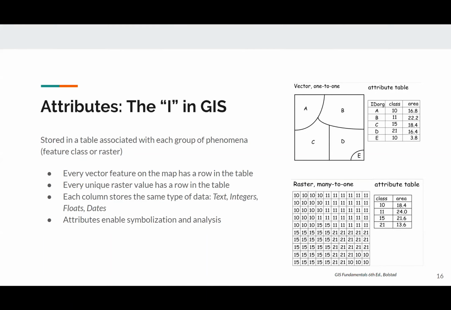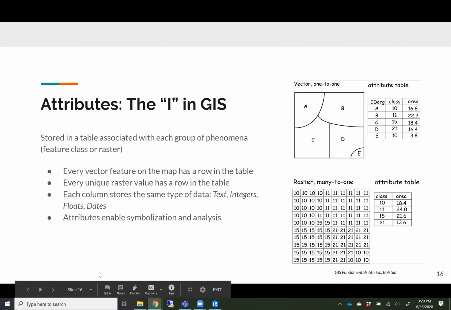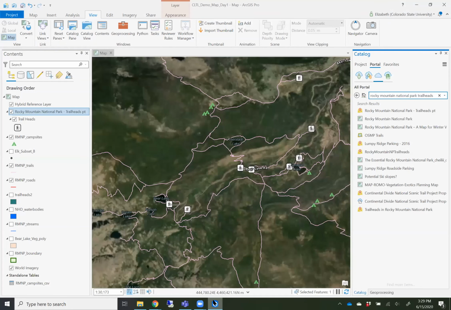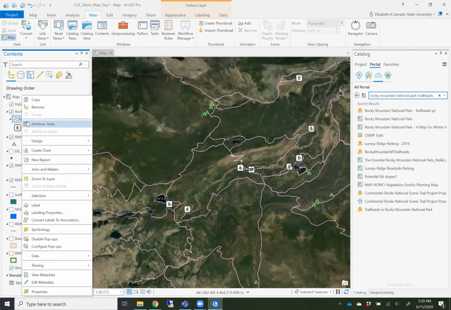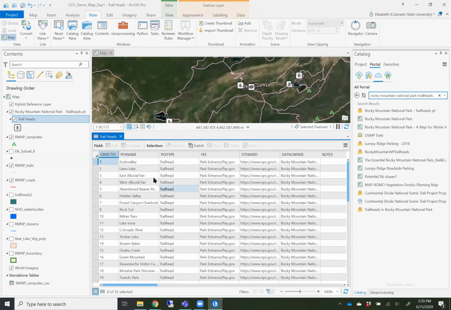And Roberta, you had a question. Go ahead. Yeah, is there a way where, say we added the trailheads, and then could we have the name of the trailhead also show up on the map? Yeah, that's a great question. So let me hop back over into Pro. Whether the data is your own or if it's coming from ArcGIS Online like it is right now, if you look at the table, any of the information in the table here can be added as text to the map in what's called a label. So we do have a POI name, which is what we would probably want to use for our label.